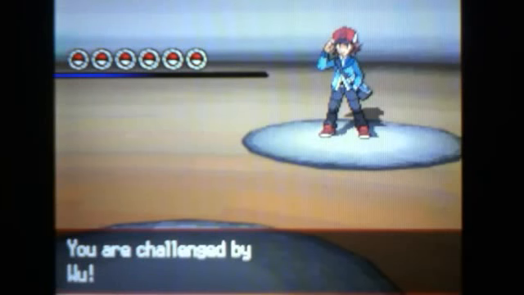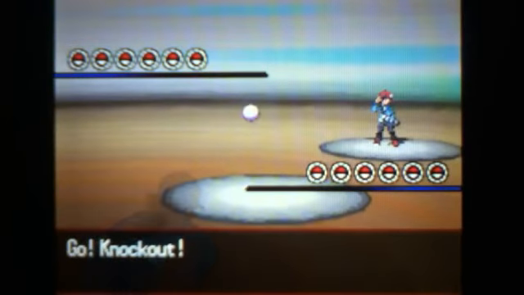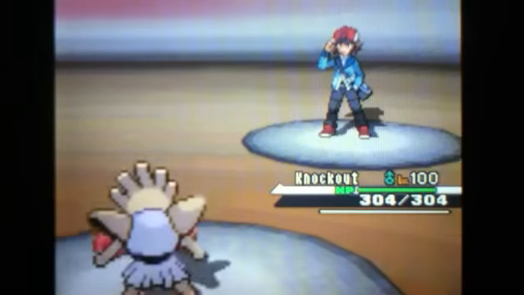And we also decided on no entry hazards because I don't really like entry hazards, and I don't have a rapid spinner on my team, so I didn't want to get messed over by that. So he agreed to it, and yeah, this is the match.